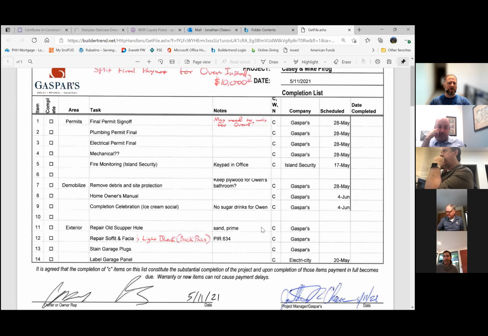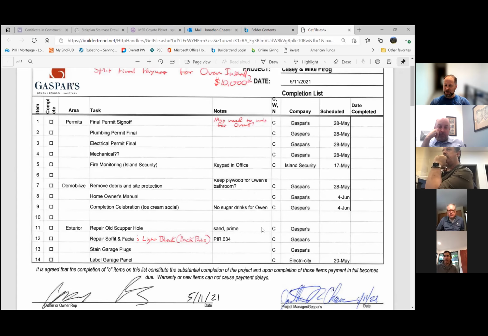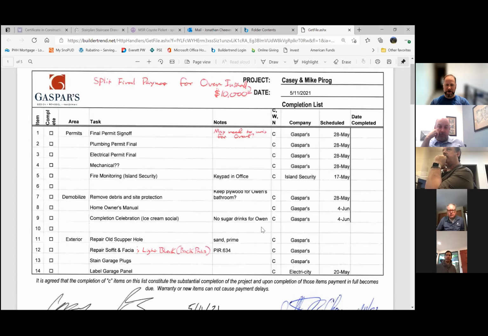And that's a really good thing to think about too, Jonathan. What would tend to happen if, so your completion date currently, which it doesn't say on the completion list, funny, we could probably update that, but your current completion date is next Friday. What would happen if you were trying to get all of your permits signed off next Friday?